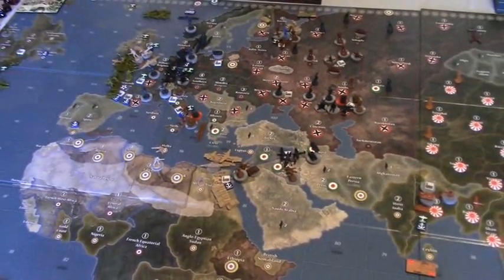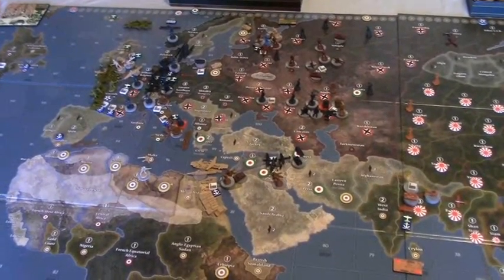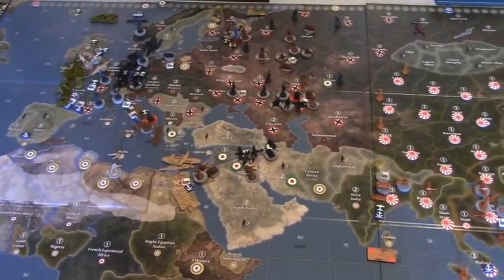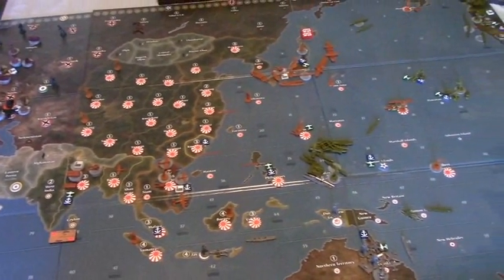So that's where we're at. Turn 10. We'll be back with turn 10. Sorry, that was turn 9. We'll be back with turn 10. And Japan is 1 victory point city away from winning on the Pacific side.